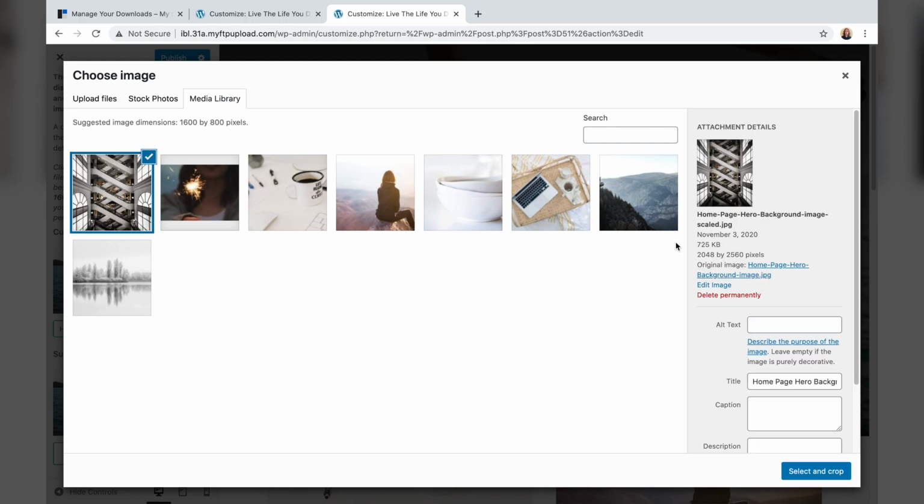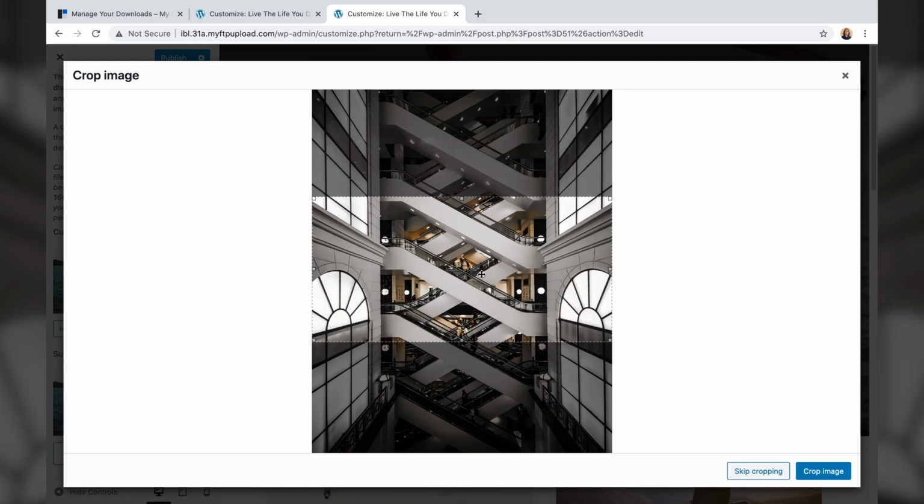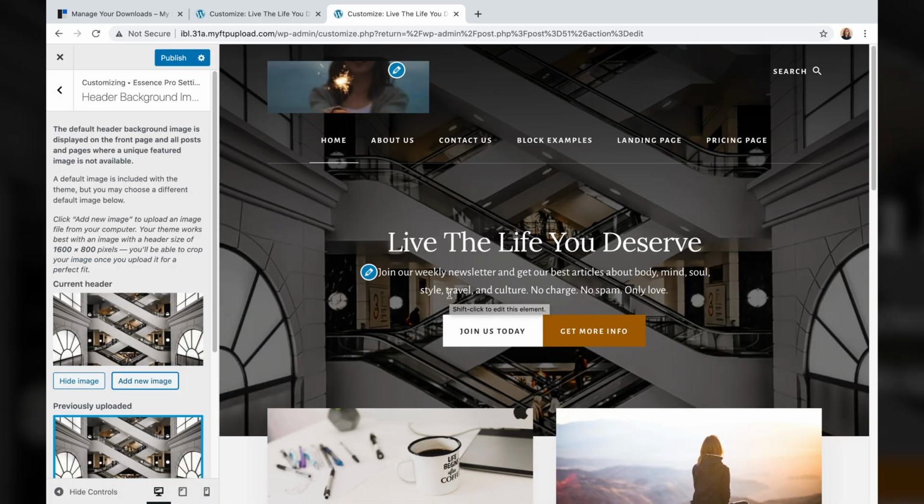If you have an image that you find very representational about your website's content, the header background image is a great spot to highlight it. If you have a big image that you took as a photographer, made as a graphic designer, picture of your website, a picture of your founder, picture of your dog, whatever you think is the most appropriate thing to have displayed as the background of your website homepage, this is a great opportunity to display it. And I'm going to select and crop. I'm not going to keep this one full. I'm just going to center it and then crop image. And now you have the heck of a background image to cover your website's homepage.